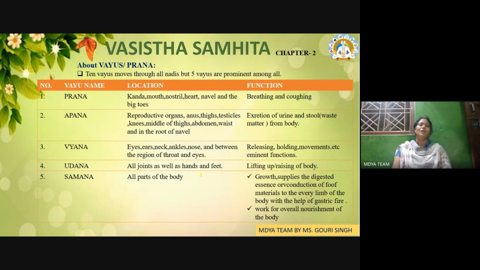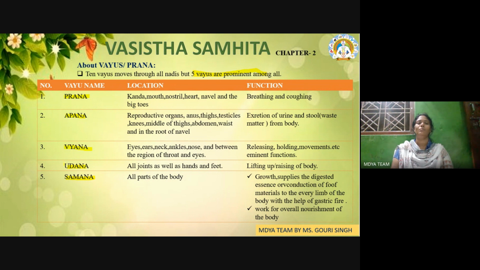Next, after discussing these nadis, now he will give a clear description of the vayus or pranas. As we discussed, there are 10 vayus described here by Vasishtha. 5 are the main vayus, prominent among all. He already specified that 5 vayus are prominent, but in total there are 10 vayus. What are the 5 prominent vayus? The sequence is in this way: prana, apana, vyana, udana, and samana. This is the sequence written in the slokas. But we know that in different texts it is in a different way. But here, according to Vasishtha, you have to remember the sequence.